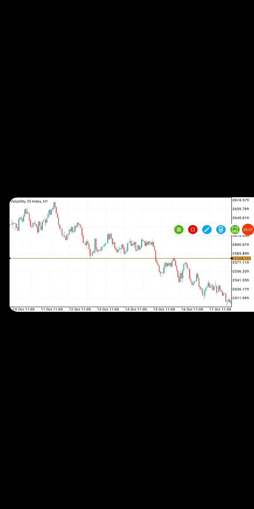Here is a clear example of manipulation. The market makes a kind of range, and it came here at a specific level of the support. As traders, you know that when the market touches a support level, the market is supposed to buy. So you were buying at this level, but check what happened. Instead of going up, the market went down, guys. It broke the support level, and those traders who were buying at this level obviously lose their money. So market makers are doing that. You need to pay attention.